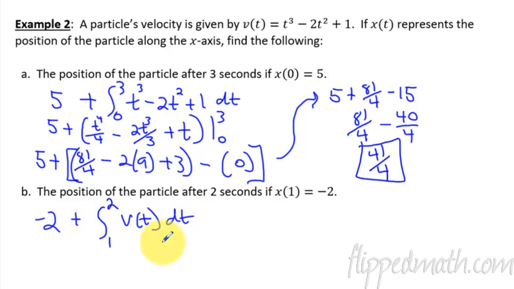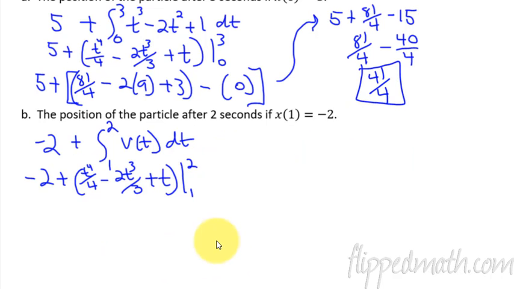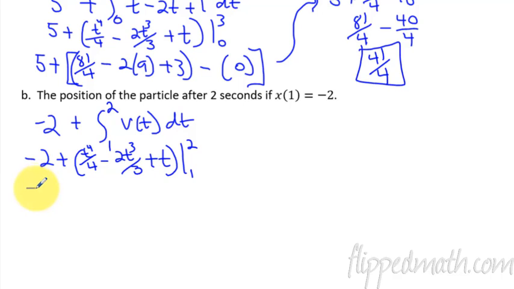So what does this mean? You can go like this, negative 2 plus, now we already took the antiderivative here, so you can just go straight to t to the 4th over 4. I'm going to fast forward this a little bit more. And evaluate from 1 to 2. Move my screen down so you can follow a little bit more. Okay, negative 2 plus, plug in the 2. Minus, now we plug in the 1.